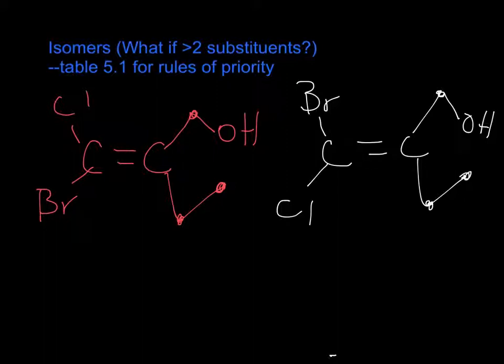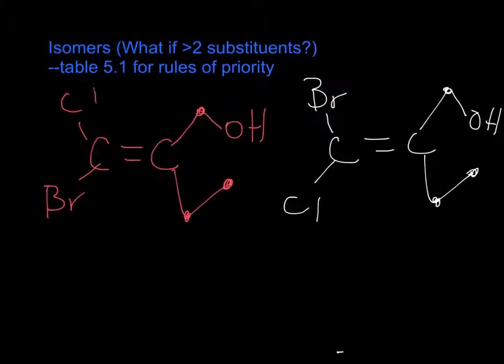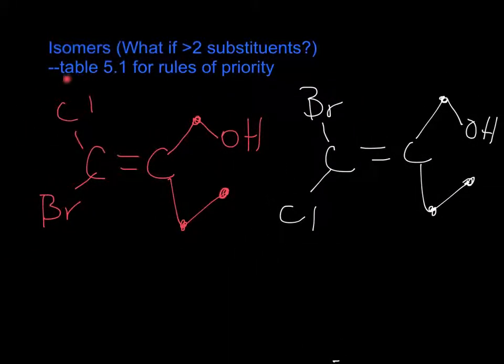But because of this, you have to give priority. So you look at each carbon. So first off, I'll look at this carbon, and we have to say which one has more priority. The chlorine or the bromine. And so what you do, the way that they do it in the table, it's been a while since I looked at it, they say first you look at the atomic number. Whichever one has the higher atomic number will have the higher priority.